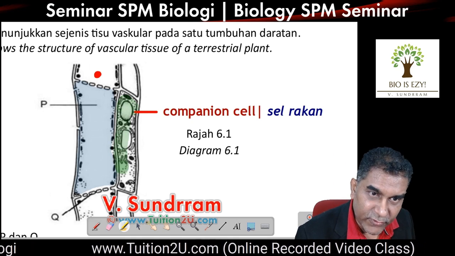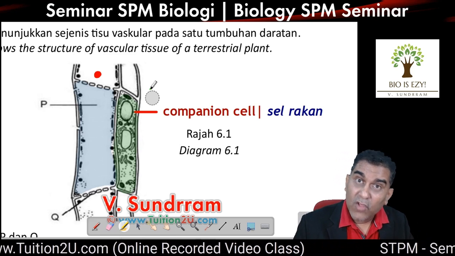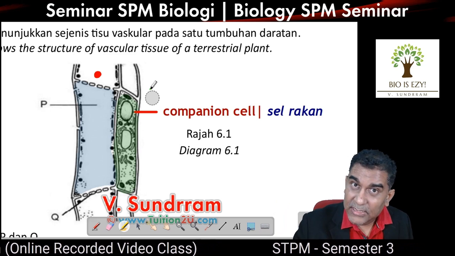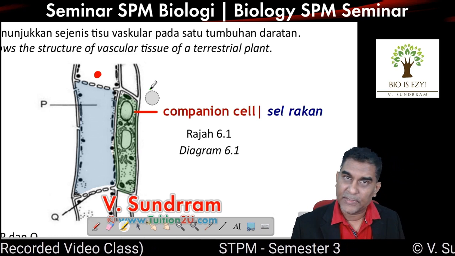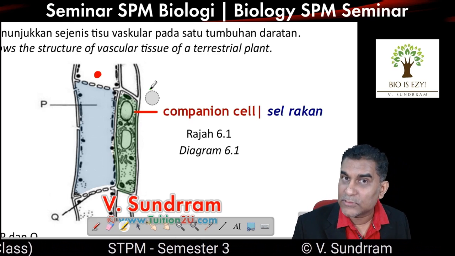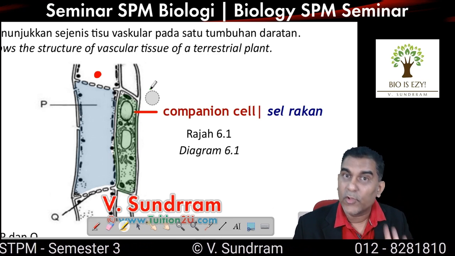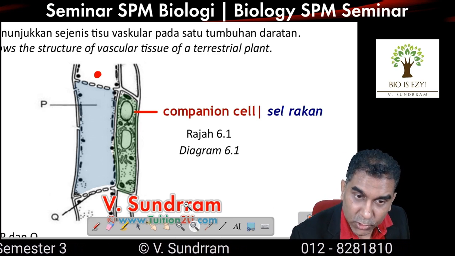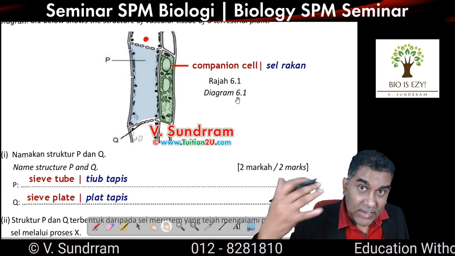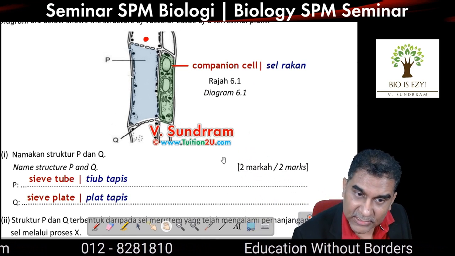Companion cells are full of mitochondria. They have nucleus, they have vacuole, they have a lot of mitochondria. Banyak mitochondria, jana tenaga. Tenaga itu dibekalkan kepada tube tapis. The energy is supplied to the sieve tube so that they can do a process called translocation. I gave you 3 adaptations of phloem. I already introduced to you all the names, reintroduced to you. You should have already learned this. So, mengingatkan kamu nama-nama yang ada dalam phloem. Dan penyesuaian dia ada 3.